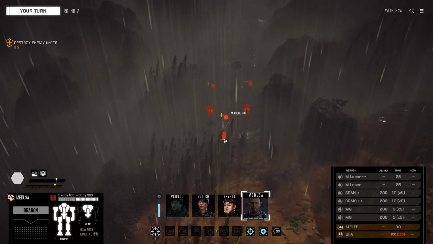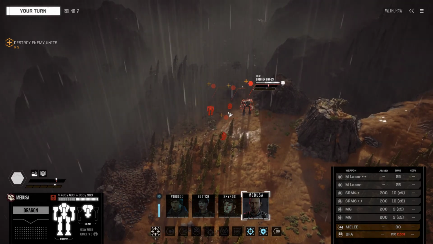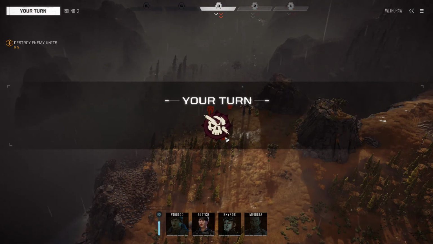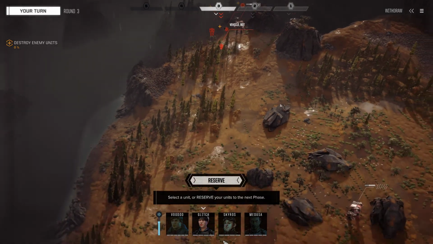Picked up a blip. Alright, we got an 80-tonner. Oh, that's not good. Unknown vehicle, Griffin, and a 45-tonner. Okay. Do I not get to see what this 80-ton vehicle is? Because I'm pretty sure I'm kind of in view range. Glitch gets to go first, because she's basically moving on medium mech initiative, which is kind of hilarious.